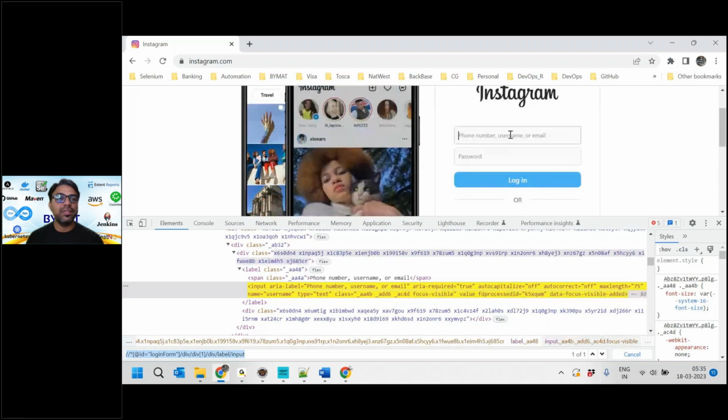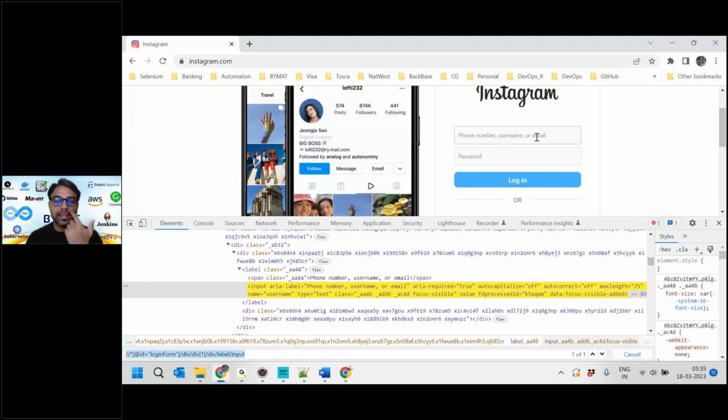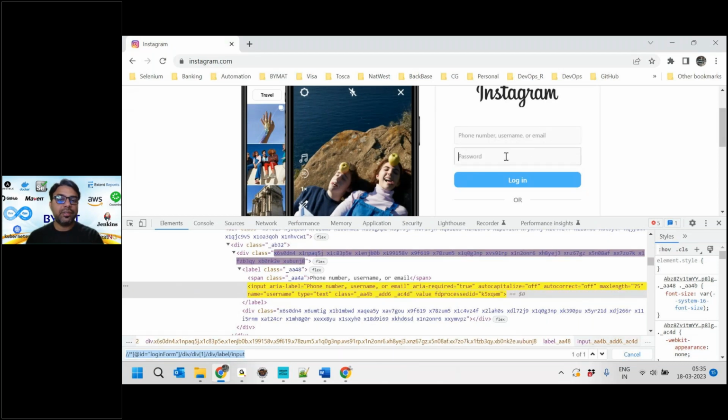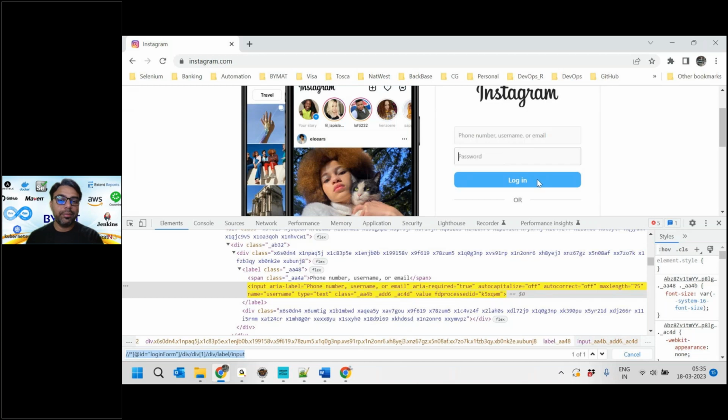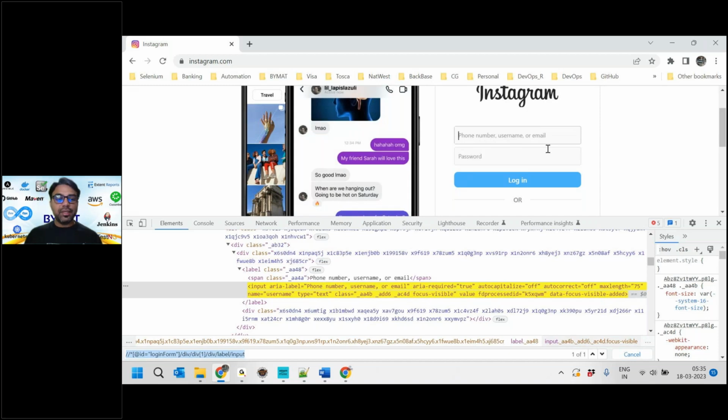Manually, I'm doing the same thing. I'm launching the browser, navigating to the URL, and once I navigate to the URL, I enter my credential over here. It can be anything: phone number, username, or email address. Then I enter my password, and then click the login button. Now I just entered the username. Again, I need to enter my password. So let's do the same thing. Just repeat the process.